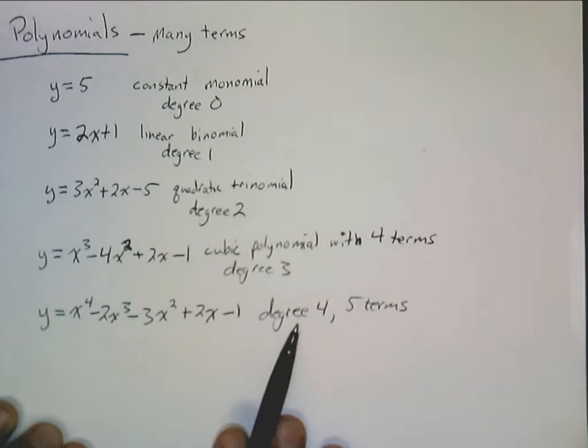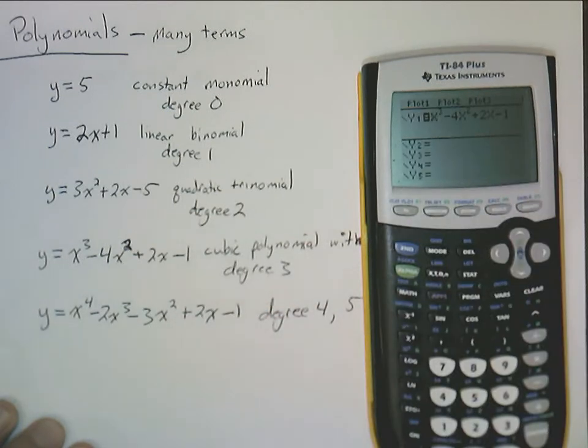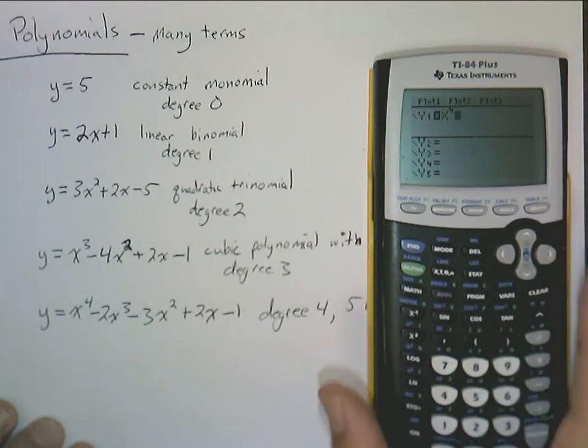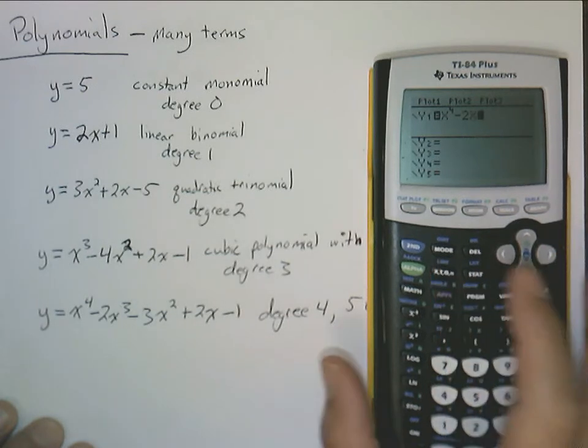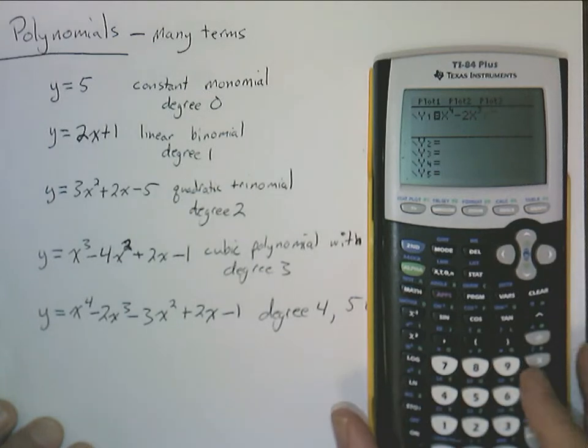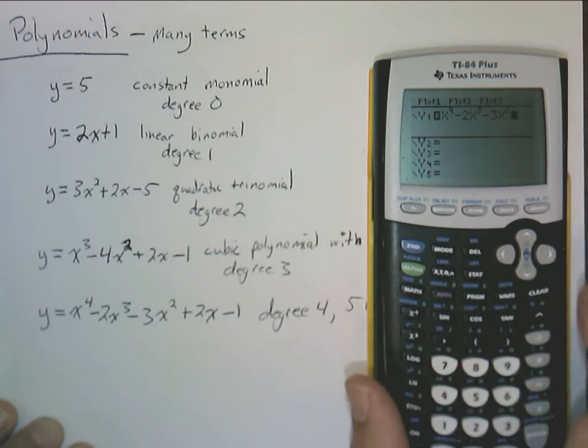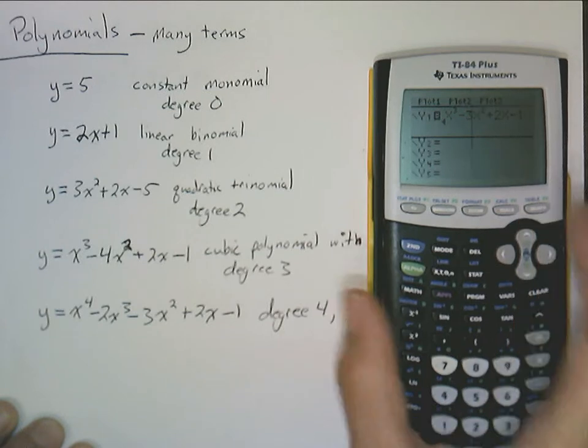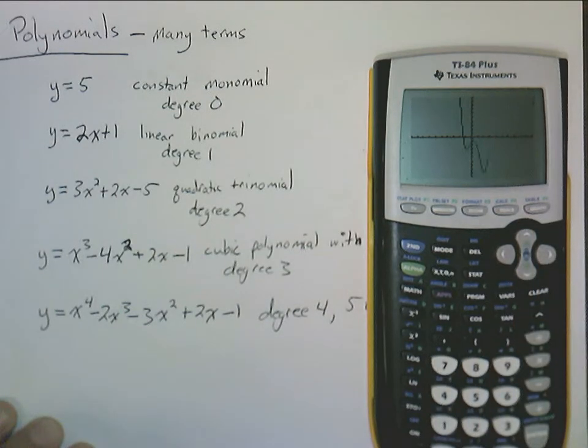If you want to see what a quartic looks like, x to the power of 4 minus 2 times x to the power of 3, minus 3 times x squared, plus 2 times x minus 1. And if the pattern continues, we should see three bumps in the graph. And we sure do. See how it comes down, makes one bump right there, turning back up, then it turns and goes back down, and then it turns and goes back up. And that's the standard shape for a fourth degree polynomial.